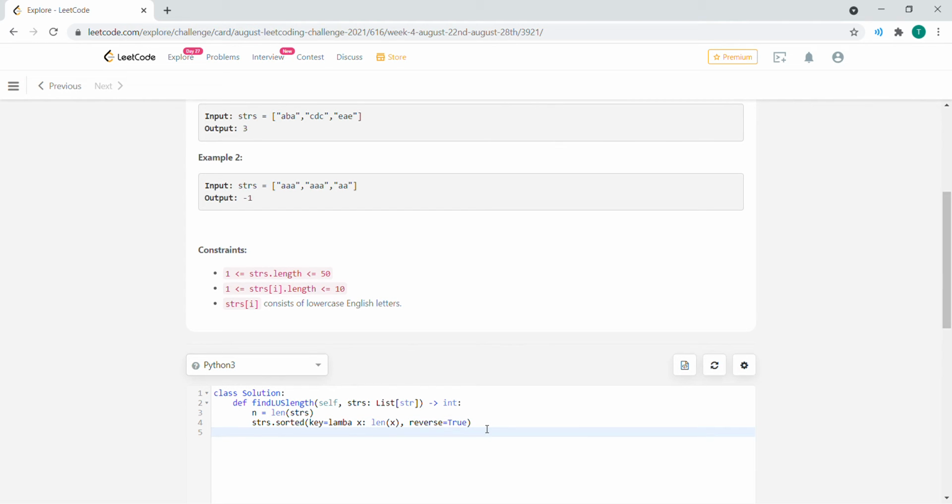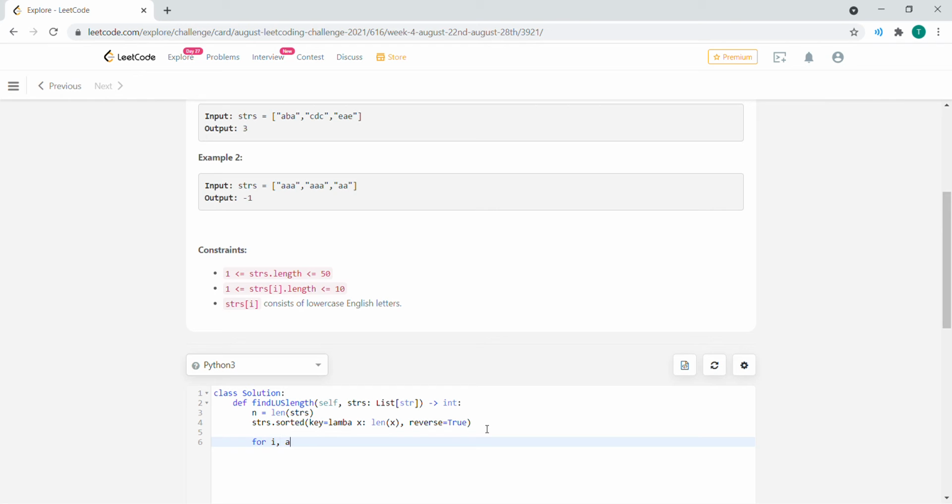Alright, next I'm going to do an iterator. I can either loop through each index within the range of n, or I can loop through enumerated strings.